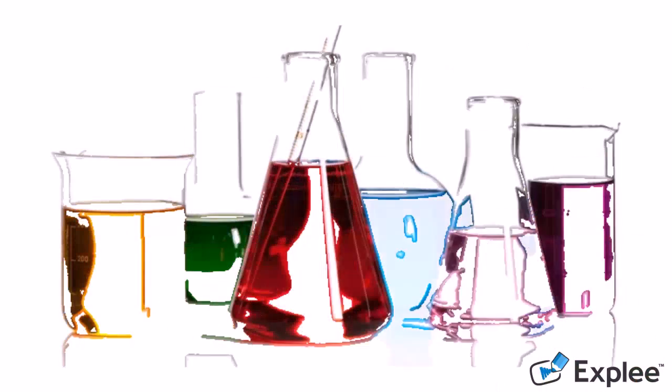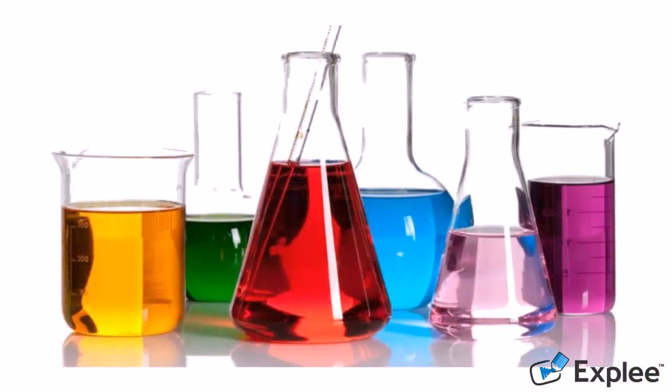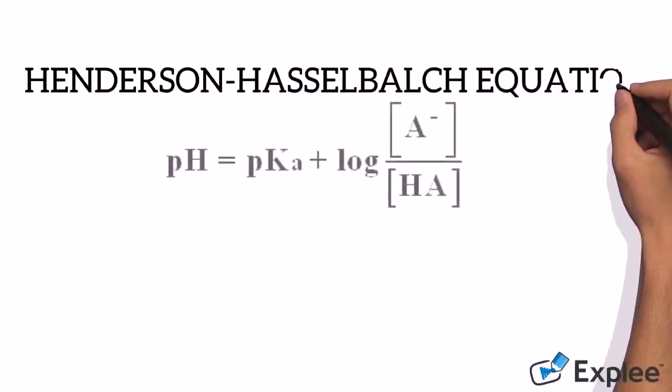Let's proceed with buffers. Buffers play a significant role in controlling pH. To successfully fulfill this goal, one must be able to discern how much acid, base, or its conjugate is needed to attain a certain pH. Luckily, there is an equation that can be used to compute for these variables. It is the Henderson-Hasselbalch equation.